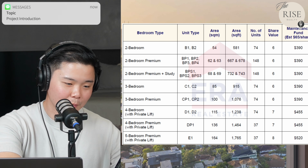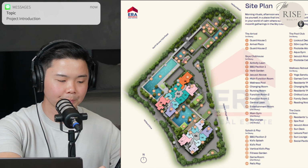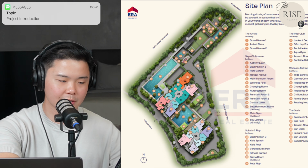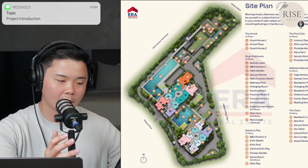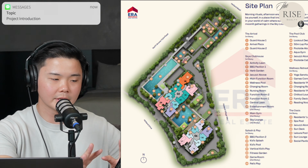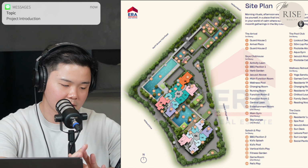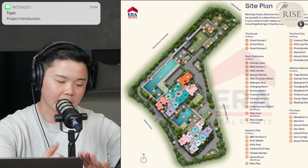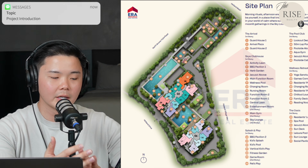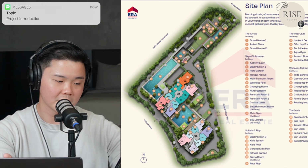Other than that, most importantly, facilities wise, you have everything. Full condo facilities minus a tennis court. There are 2 main blocks that go all the way to level 40. And facilities wise, it reminds me a bit of Ori. There are 2 main swimming pools, then a walking area that goes all the way to a little sanctuary with function rooms as well. I think the main thing about the facilities is it has everything, like kids playroom, fitness garden, games room on level 2, level 3. It just doesn't have a tennis court. But we all know that a tennis court does not equate to capital appreciation.